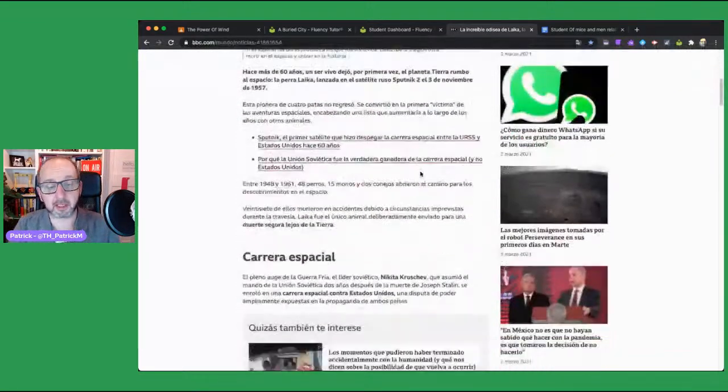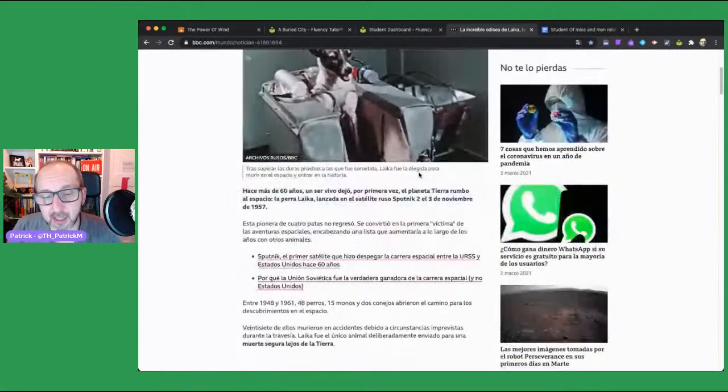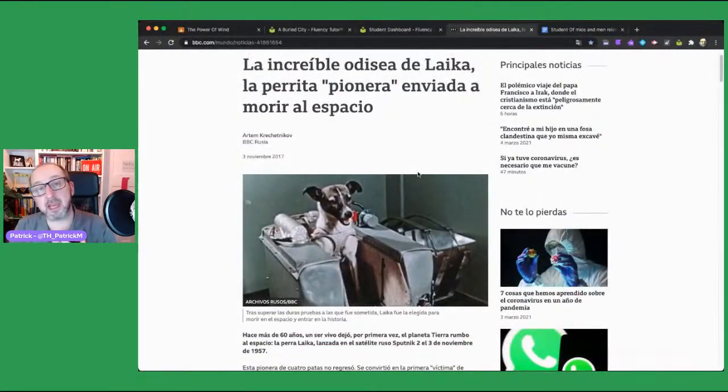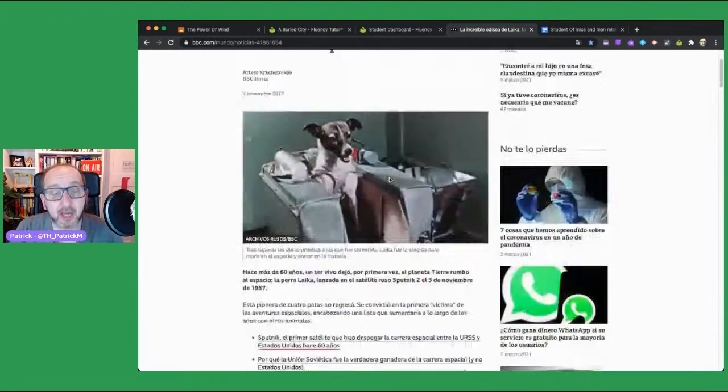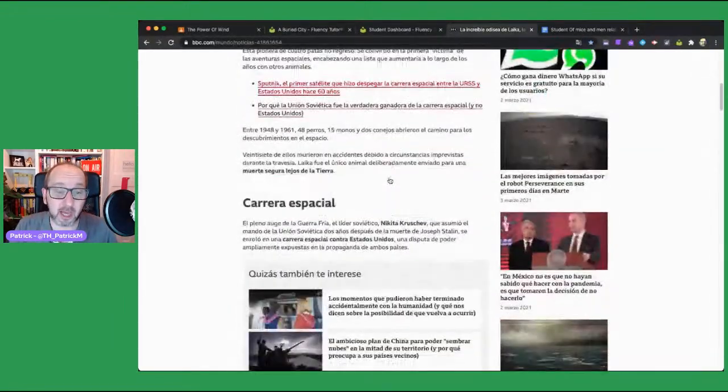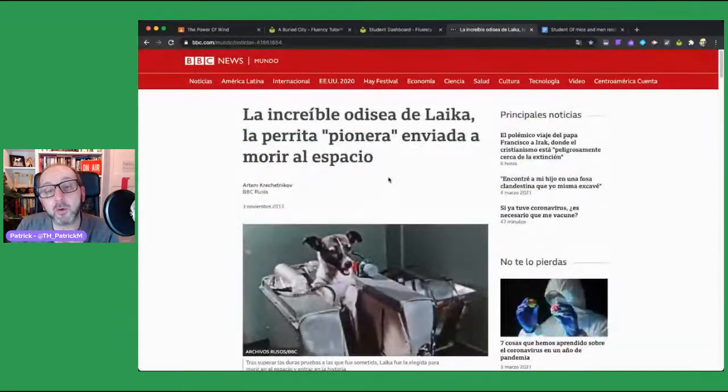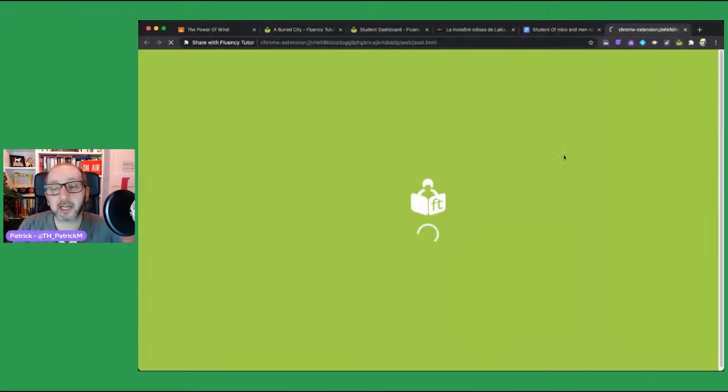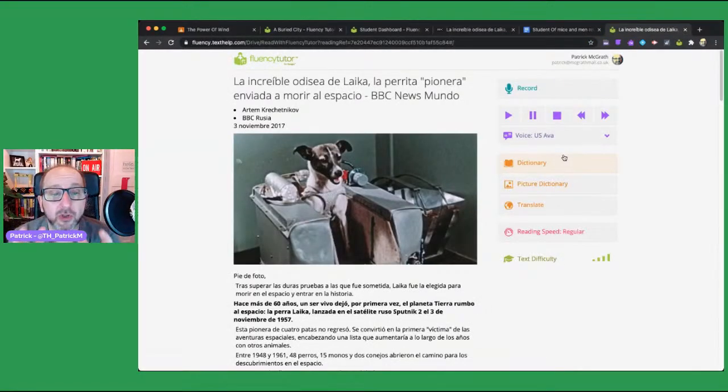So I've read this page. I'm the student. I can see this. This is great. It's interesting for me, the nerd. I'm all about space. So it's interesting on one side, and it's interesting on another because it's in Spanish, and it's going to help me with building my vocabulary, hopefully. So I've read this. How would we get them to read it out loud? Well, all we do is this extension right here, Read with Fluency Tutor. I just click this button, and what that does automatically is pull that into Fluency Tutor for your student. It turns it into an article that they can practice reading out loud.